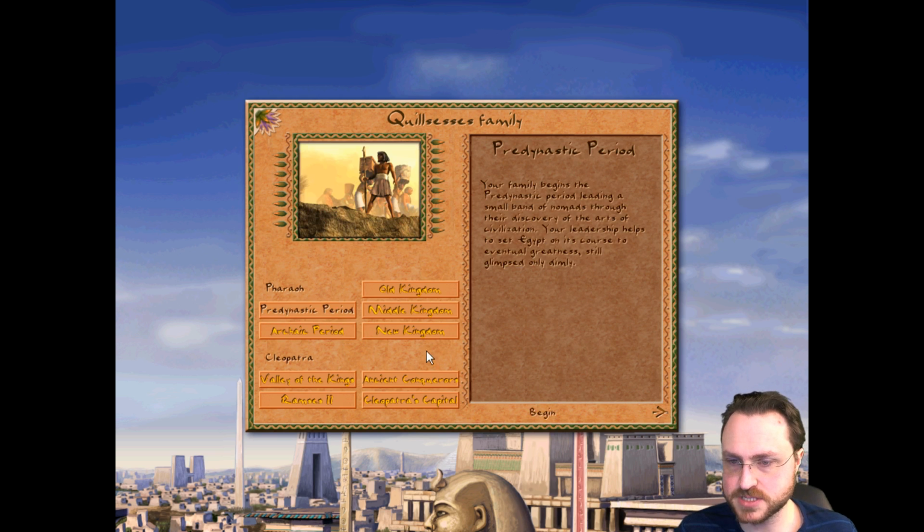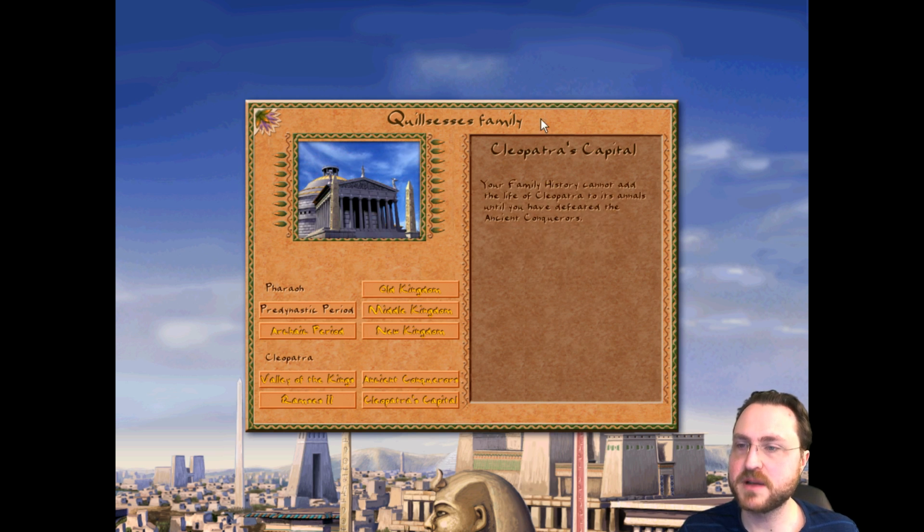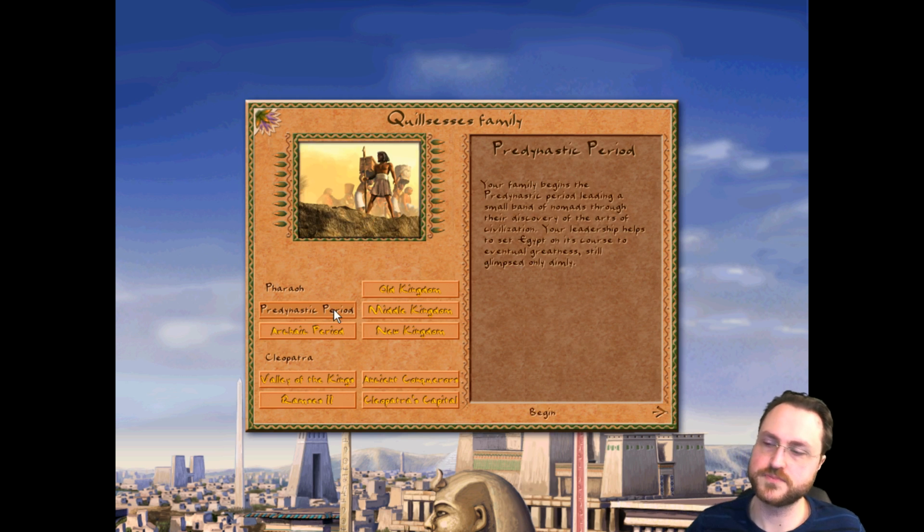So all the missions up here, all these campaign bits from the base game, and then here's the Cleopatra expansion. And again, when you're playing a family history, you're supposed to go through chronologically here.